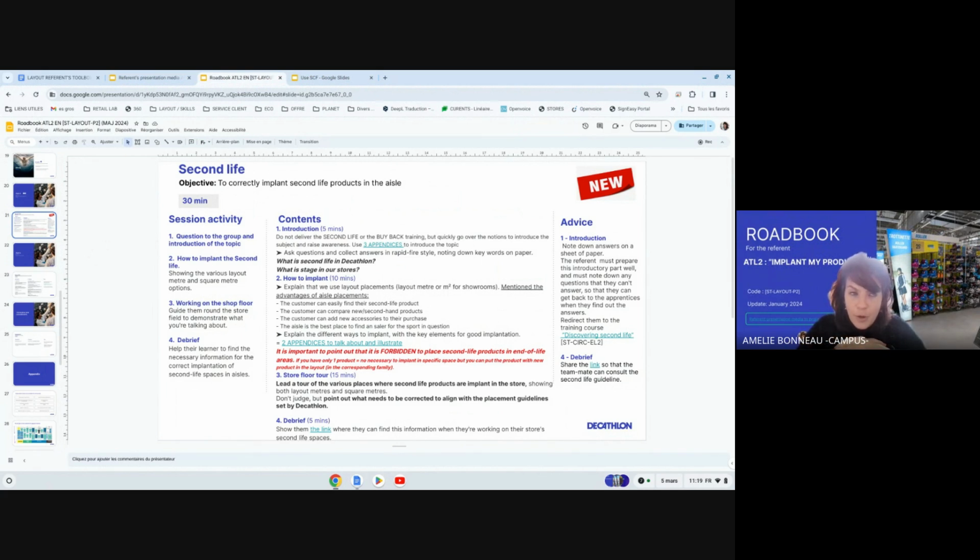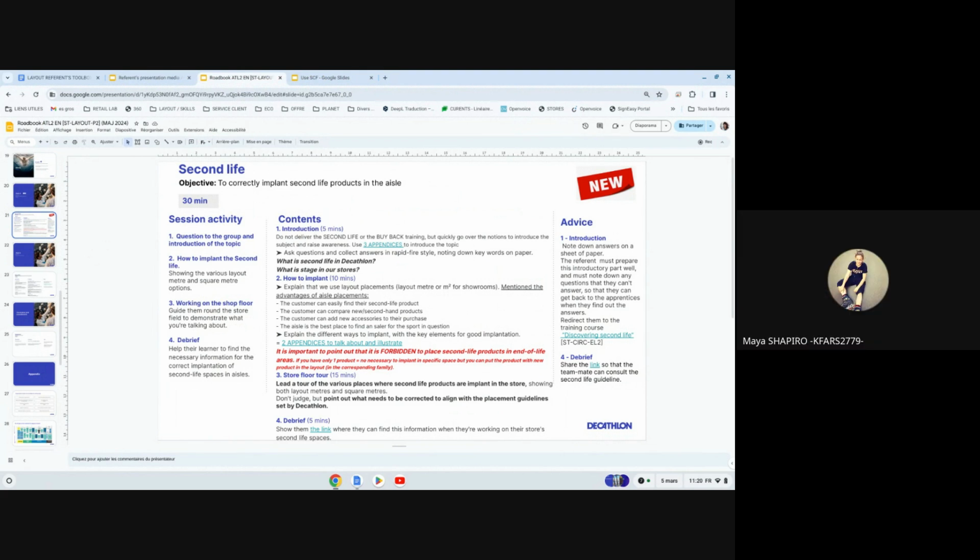In the mass plan training, the retail lab is in charge of translating the new mass plan training for store leaders. We continue to talk about second life space. Don't forget to anticipate this right space in your mass plan. Is it clear for you, the existing implantation logics?